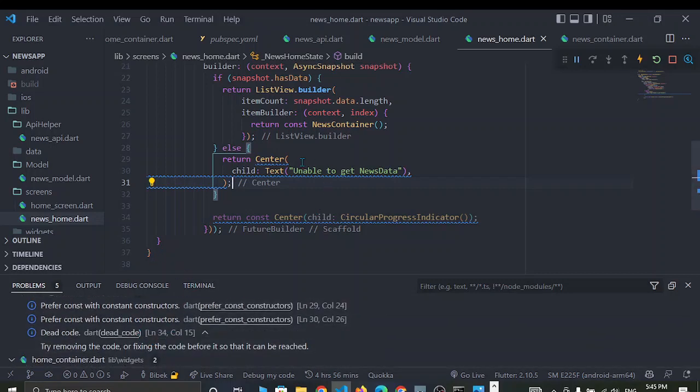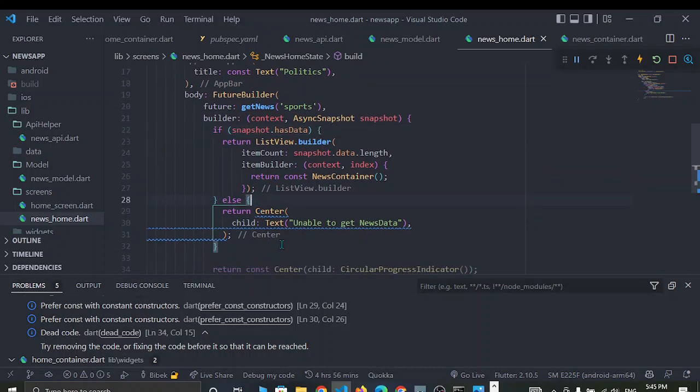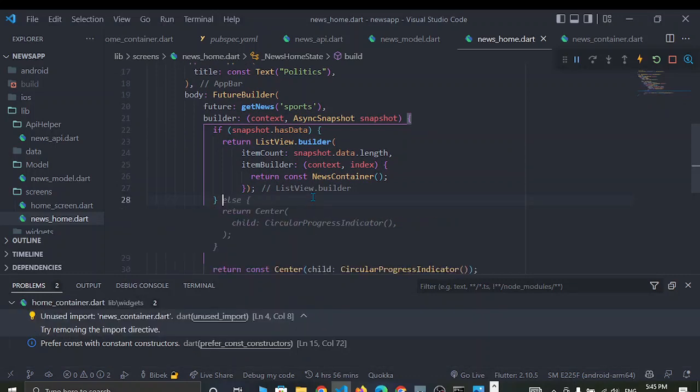Okay, this code is dead, because when this condition fails, then this is going to execute, which means this will never execute, so we can skip this else part. So let me remove this.